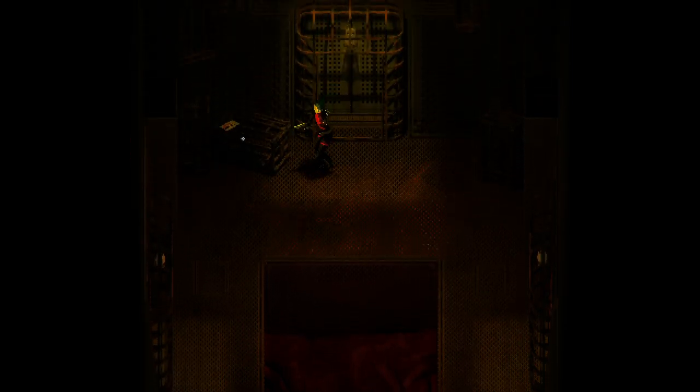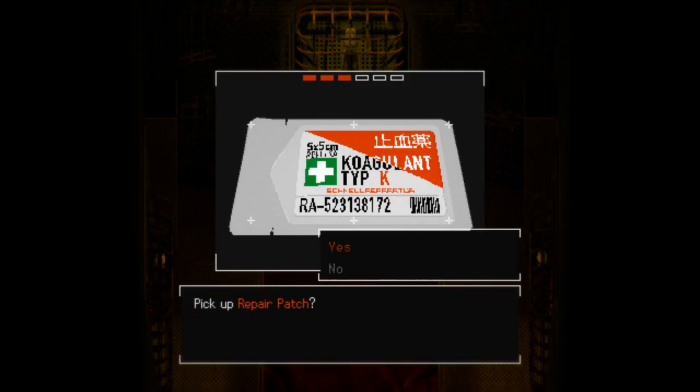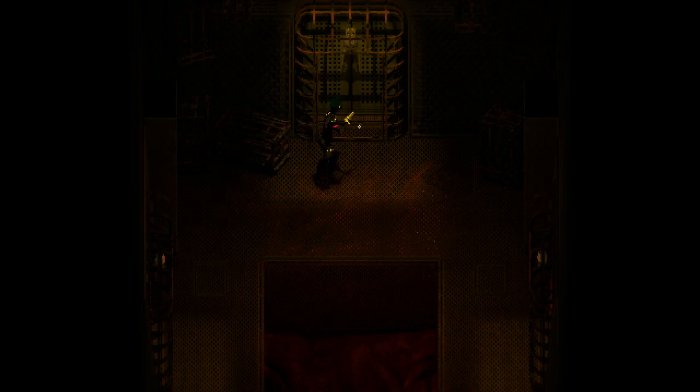Let's go up here. So, there was this stuff up here. Yeah, and I think that was the only door, but these are doors too, right? That's why there's light coming from them. Oh, but that one's locked. Yeah, I don't think I checked these doors. Here's another repair patch. Give. Thank you. And yeah, that one opens from the other side.